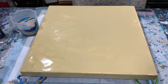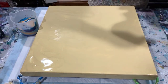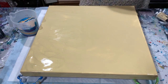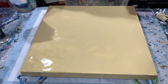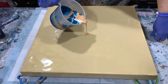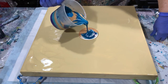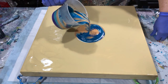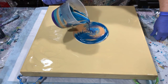Okay. Let's move my paints out of the way here. And we will start pouring. I'll try and do a ring pour here.